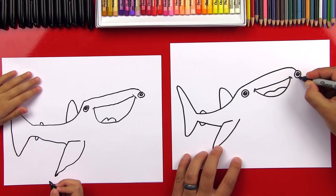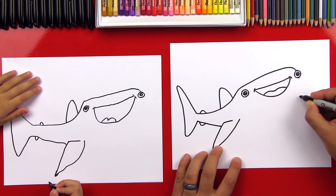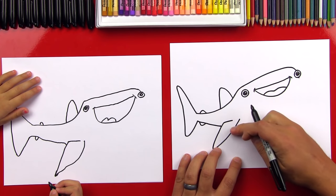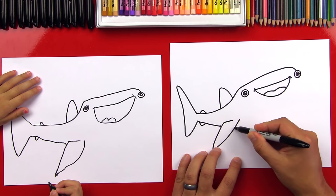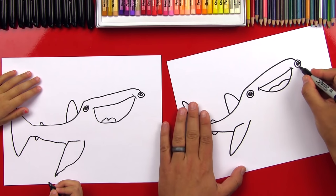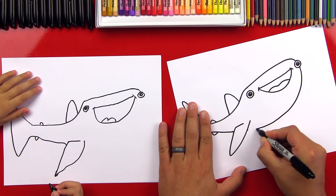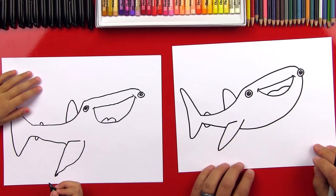Now we're going to draw the rest of her body and her head. So right under her eye, right here, we're going to draw a big U shape that comes all the way down, and it's going to meet into her fin, but we want to imagine this line coming through. So here we go. We're going to draw a big U shape, and it's going to come into the fin. Is that cool?